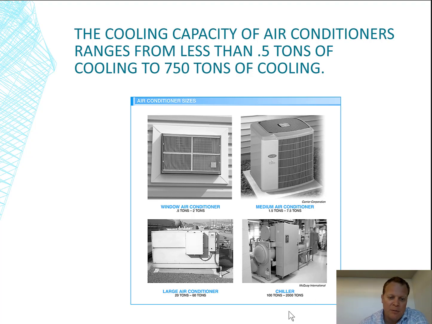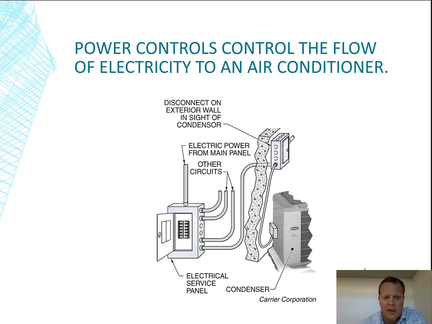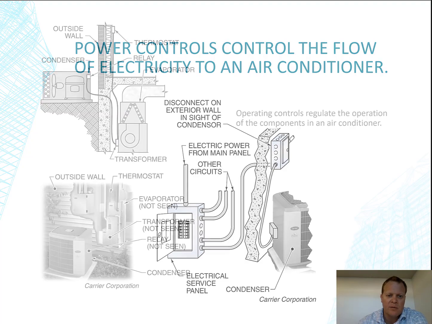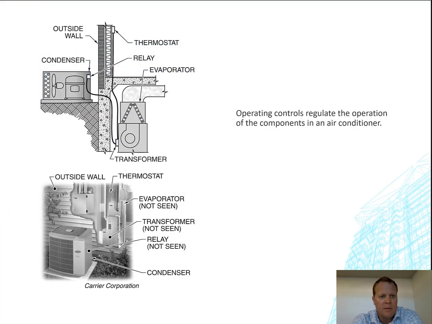But the point of this lecture is we're supposed to get into some coordination. So let's get into coordination a little bit. What do we need? Obviously, we need power or electricity for all this stuff. Let's go to the residential one. We're going to need power both to the furnace and out to the condenser, which may or may not be the same. You might see 220 out here, or it might only get 120. I don't know. But the point is that you also have a thermostat.